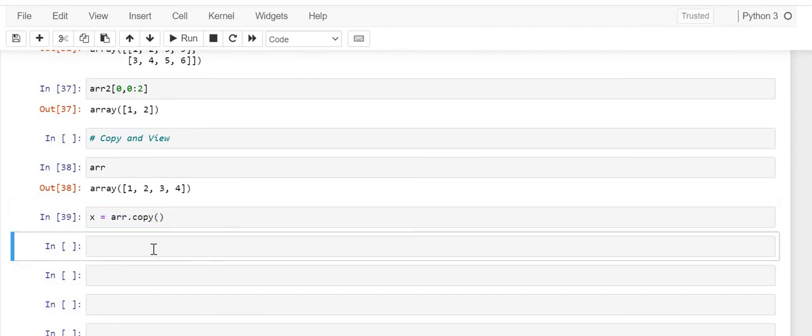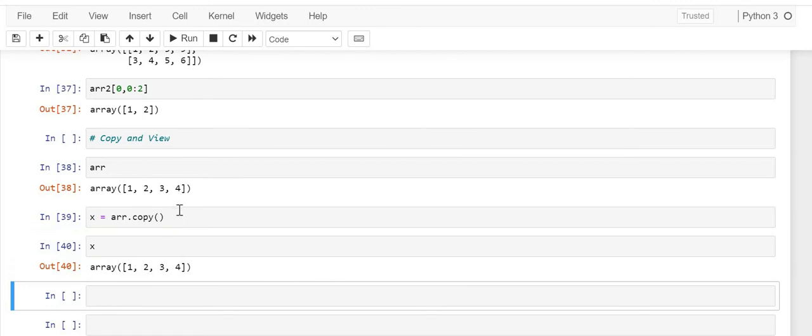I'll run this, my X, and both values will be the same. Suppose as I have created a copy, if I make any changes in my X array, it should not reflect in my original array. Okay, so let's try that. Array of, suppose I have 3, I have 4, I will make 52, and I'll run this.